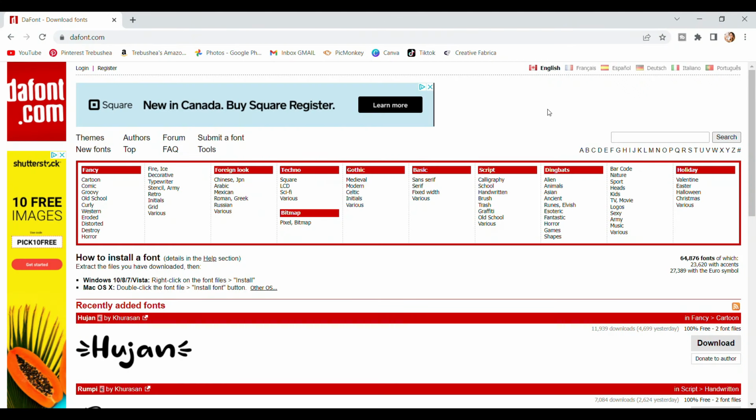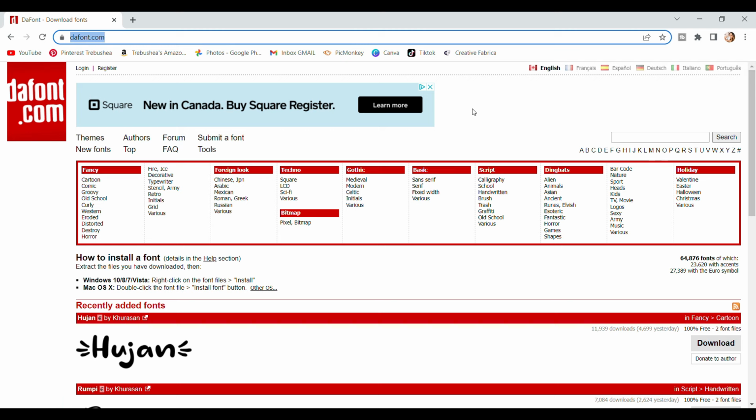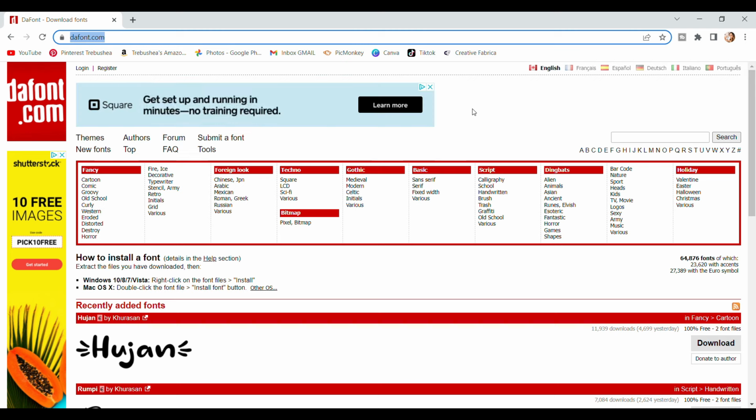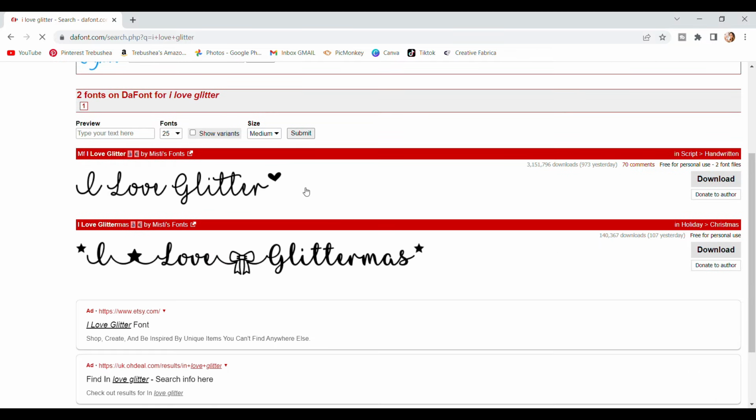The first step for this tutorial is to go to dafont.com. This is a site where you can download these fonts for free for personal use. Now, if you want to sell these, you are going to need to purchase the commercial license or use a different font that is for commercial use, which I've talked about in multiple different videos. But remember, for this specific tutorial, the free version is for personal use. The font we're looking for is the I Love Glitter font. This is what's going to give us some super cute little glyphs, and I'll show you what it looks like. So go ahead and download that.